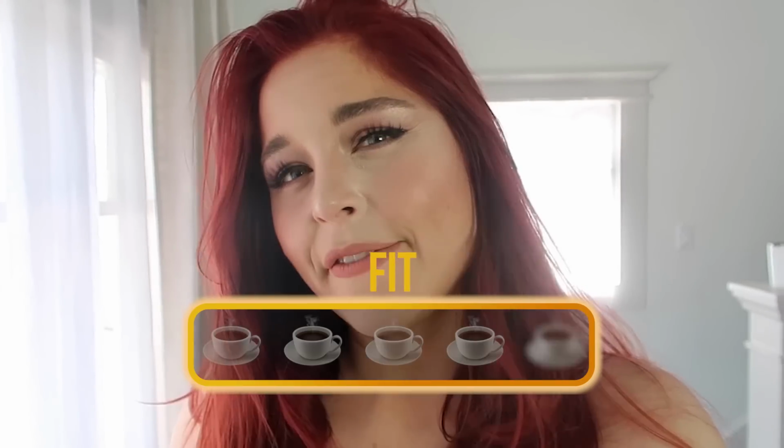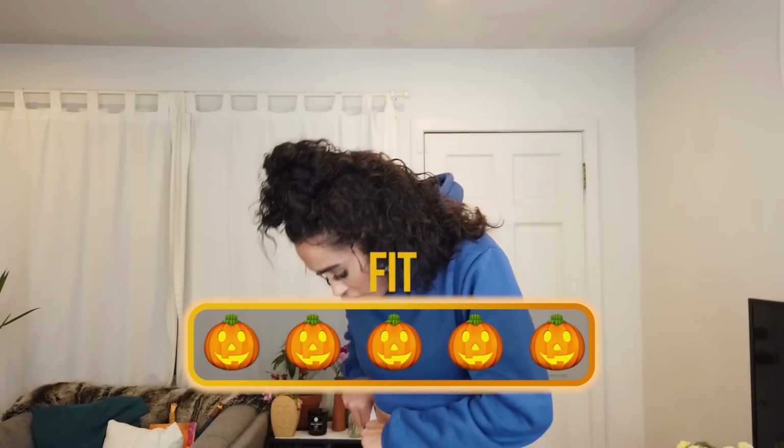Comfort, so comfortable, 5. For fit, I'm going to give it a 5. It actually does fit me pretty well. It's comfortable in the way that it fits. It just overall feels like a very average 2. And then for fit, I think this set fits perfectly. The length of the pants aren't full pants. The top fits really nice. Everything about this is just perfect. Honestly, I think it's perfect. Fit, it fits me great, is exactly the size I wanted it to be. This is 5 across 4, 5 basic Bs, even though I totally did not follow the instructions.